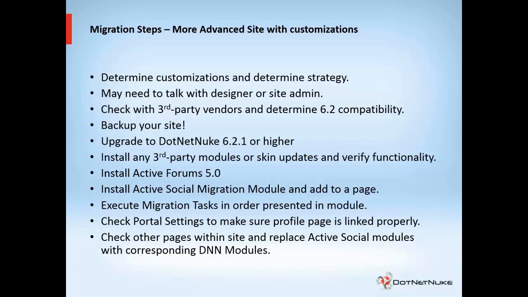I have seen some very heavily customized Active Social sites, and believe me, if we could provide a magic module that would convert everything for you, we would, but there are just too many different things in Active Social from a configuration standpoint that do not match up directly with items in 6.2. So it is unfortunate that some of those sites will have to do some customization or some additional changes. However, the advantage of doing that will definitely pay off in the long run.